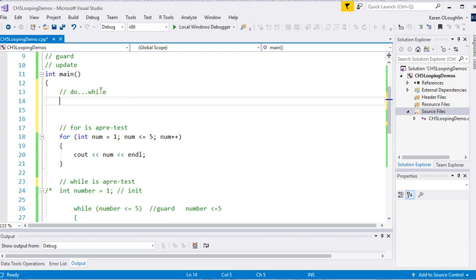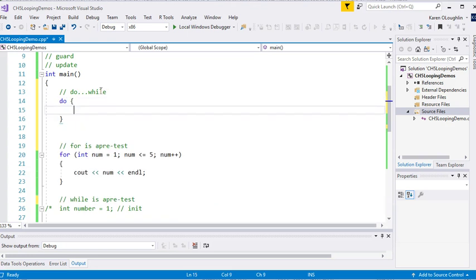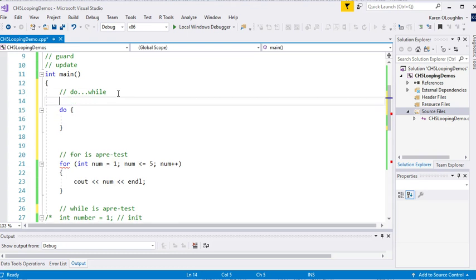That means the condition for exiting is at the end of the loop. So we're going to do this process basically while num is less than or equal to 5. We want to execute that process. In a do while, we also have a semicolon at the end of the guard. This rarely happens where we have a semicolon at the end of a decision statement like this. And so just be careful of that. It does need a semicolon there.